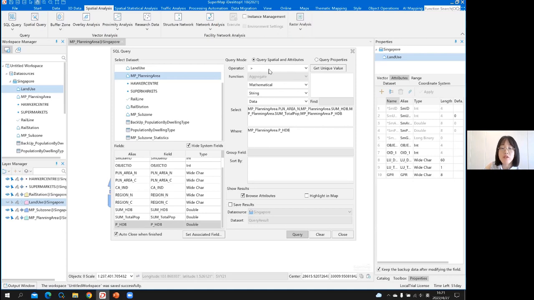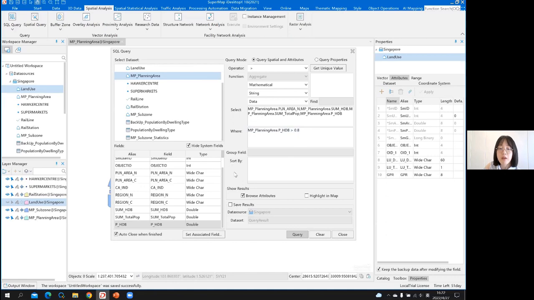Here, for instance, we can use the operators here to select the values larger than, and then input 0.8. So that's the expression we will use for this query, for this score query.